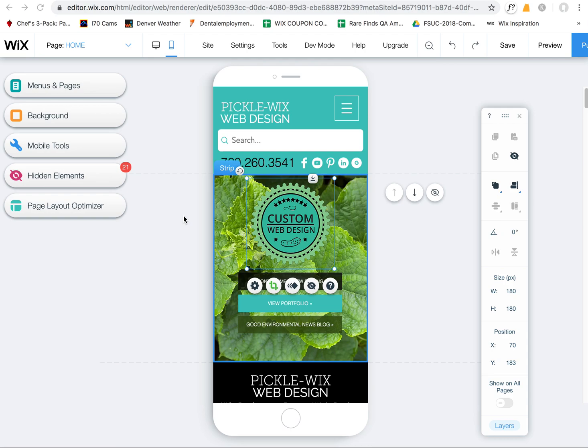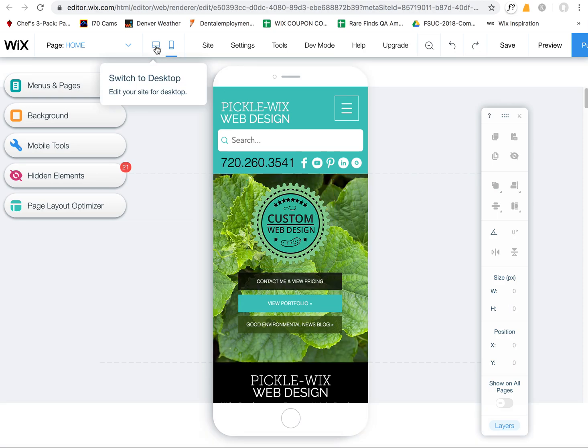All right, I wanted to quickly show you how to edit in the mobile editor in Wix. This is an update to some of my earlier Wix mobile editing videos. A lot of things have changed, just subtle things that have changed over the last couple years. So I wanted to show you guys some quick tips.